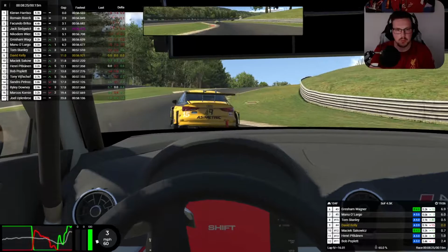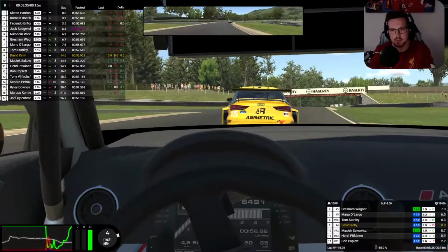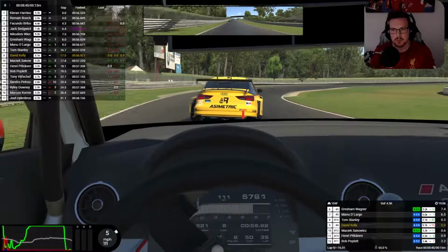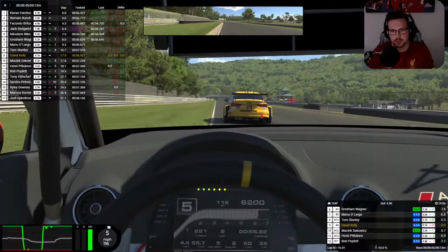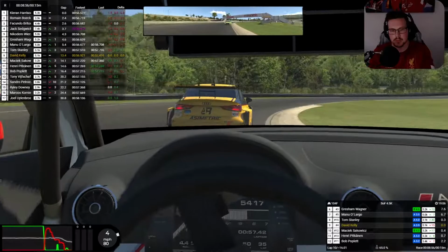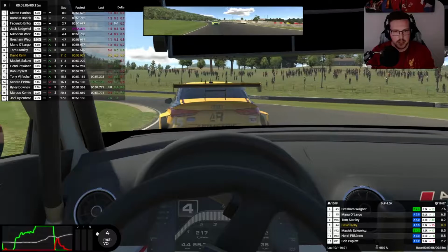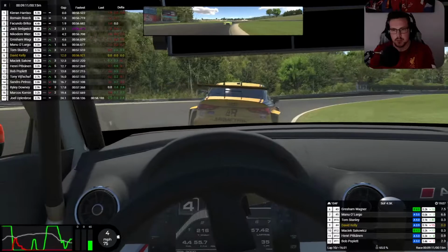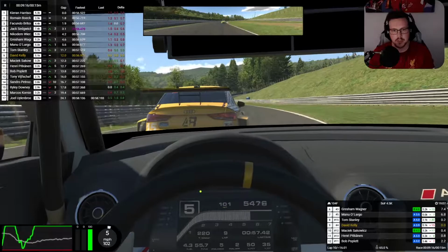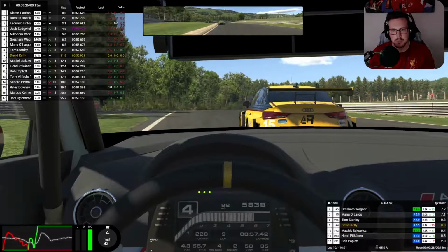Spun it again. It's so sketchy through there. Oh, missed me turning. He hit the brakes really early there. Really need to get past this guy as quick as possible because P11 behind me is going to catch up if I don't. And he really likes the race. Don't want to get involved in anything he's got going on. Right, let's do him. Going into turn one, that's the goal.